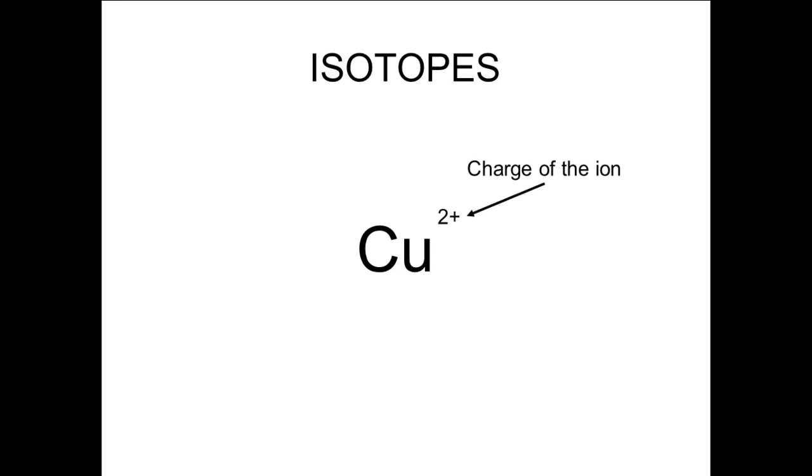If no number is written, we assume the number is 1. Next, above and to the right of the symbol, we place a number that shows the charge of the species. If no number is written, the species is assumed to be neutral and have a charge of 0. These two regions are used whether we care about isotopes or not. However, the areas to the left of the symbol, above and below, are used almost exclusively when we are interested in the isotopes.